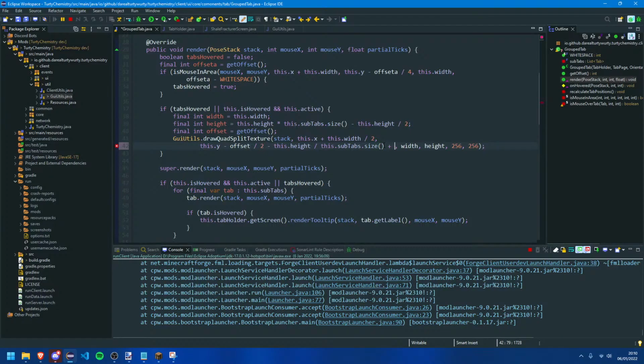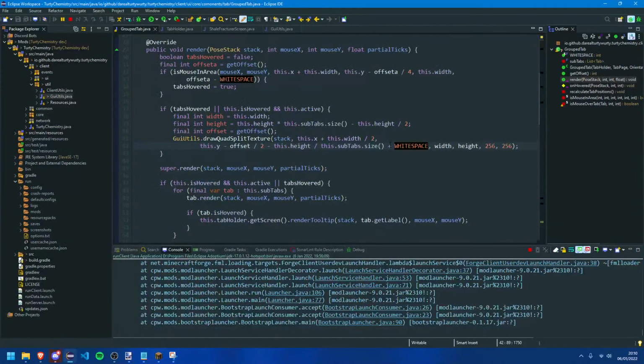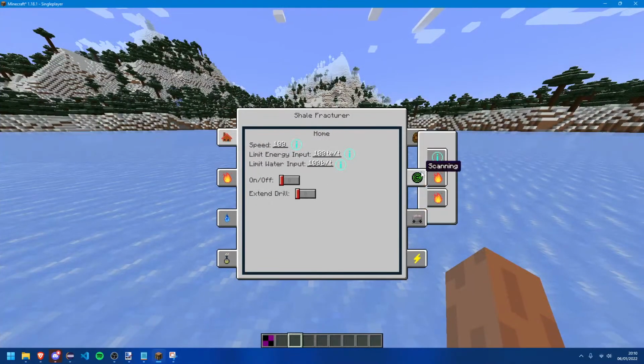Or plus white space. Oh no, I meant negative white space. Is that right?